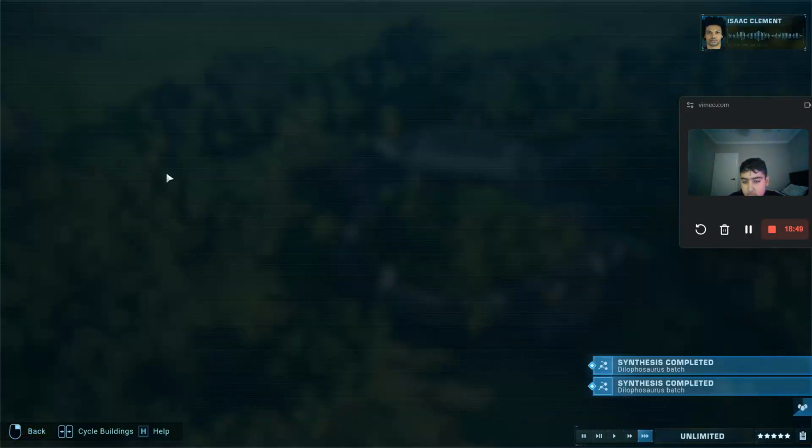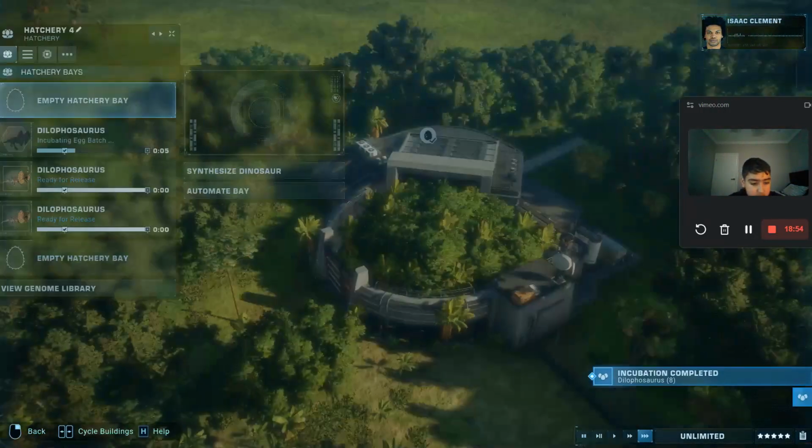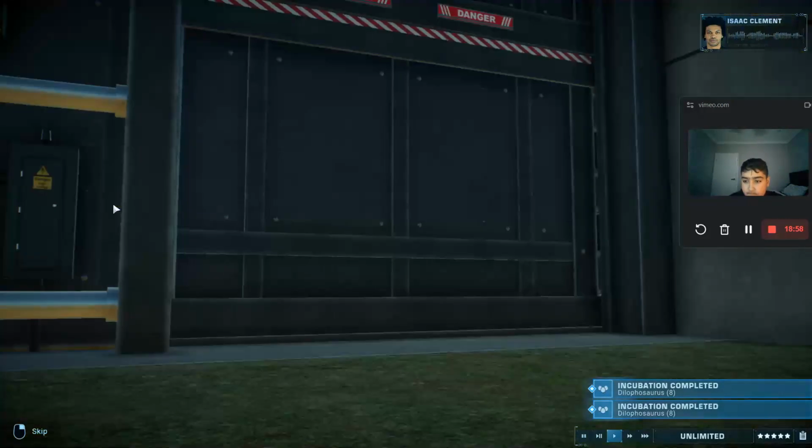This dinosaur, the Dilophosaurus, has a distinctive neck frill that can expand when it senses danger. It's also been known to spit into the eyes of its prey, blinding it before it goes in for the kill.